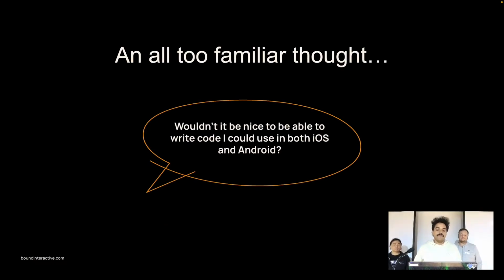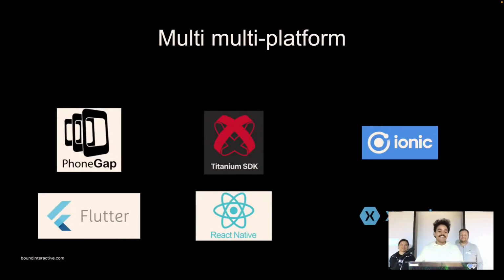So yeah, an all too familiar thought is, wouldn't it be nice to be able to write code I could use both in iOS and Android? And as I'm saying this, you guys are probably already thinking about multiple different tools that you can use that can do it. And as you can see, for example, you've got your Flutters, your React Natives, you've got your Xamarin, and some of the ones before my time are up there as well. So if I can get a show of hands, who has used these kind of tools before? Yep. So a few of us here are familiar with it.